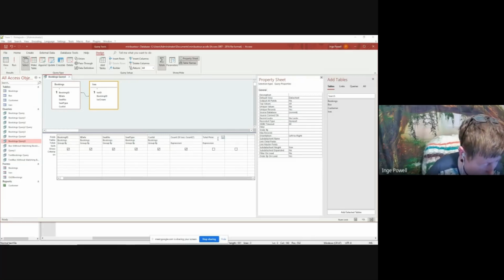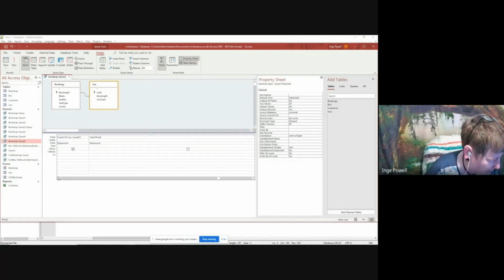And I'm going to make this a little bit bigger, but in fact, I'll go into the query builder. So I'll do it in here. Oops, made that a little bit too big then. So total price, I've got my colon, which separates the name of the field from the expression that I'm going to be using. So then I'm going to have in here. So what I want it to be is, well, I want it to start with 12. First of all, it's £12 per trip. So that's fine.